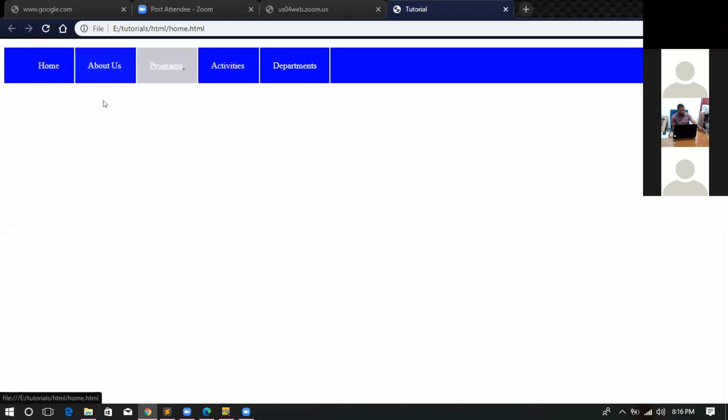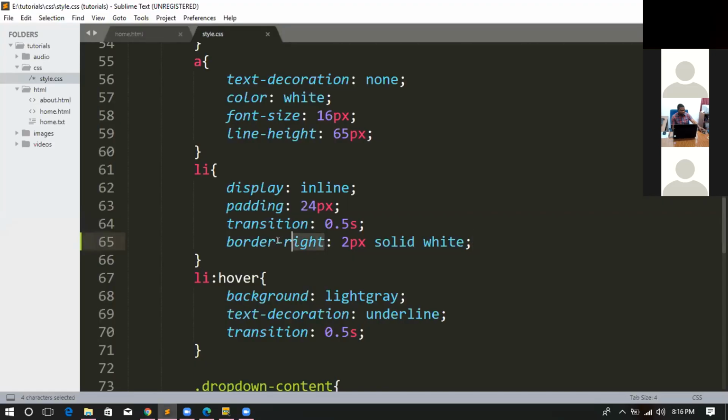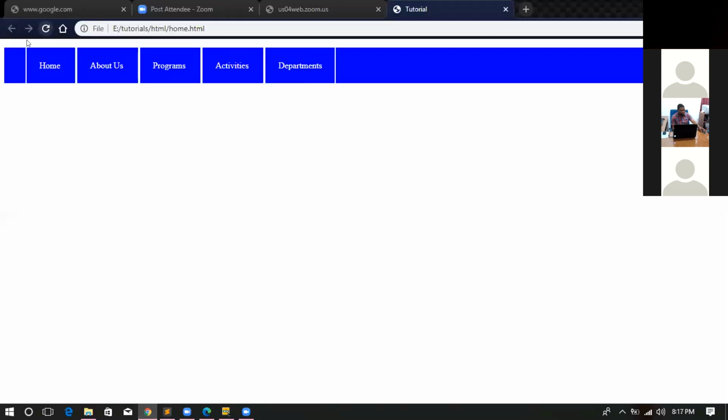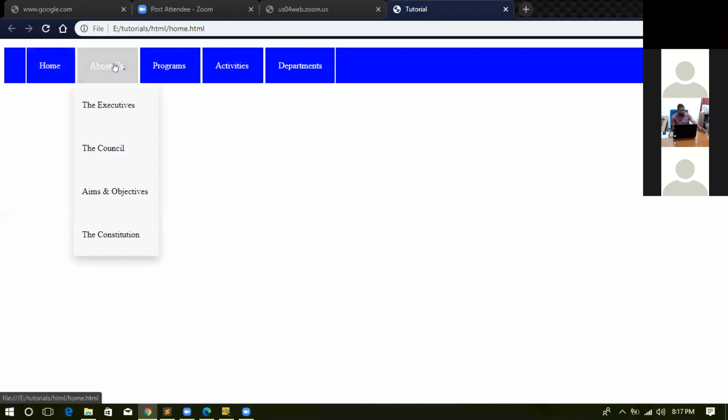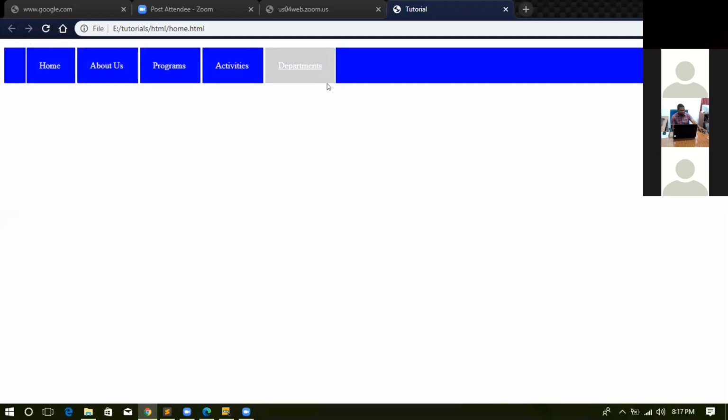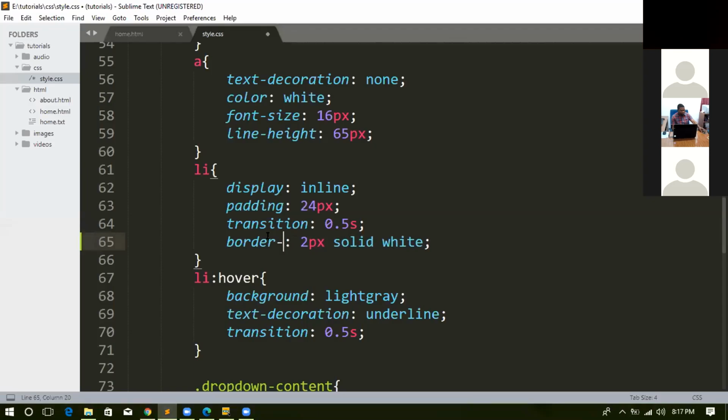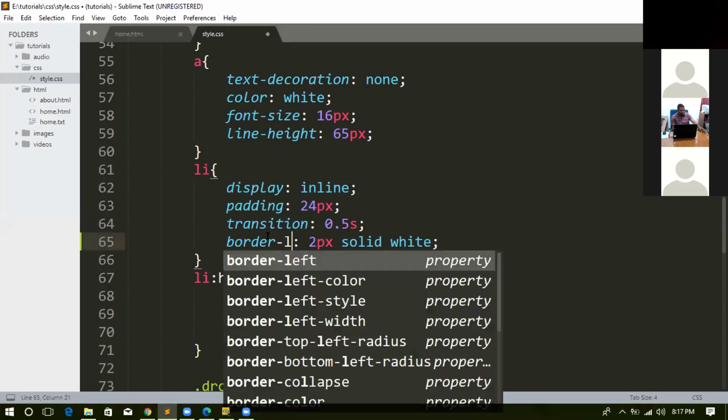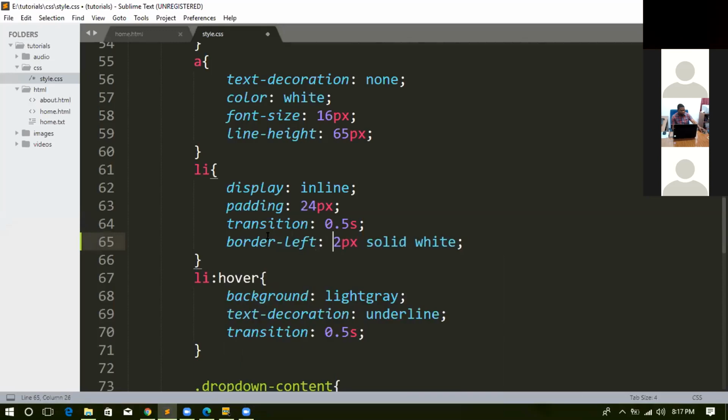So you can choose to give it both left and right, top and down. For that, you have to state border, save, refresh. So we have it at the top, left, right, then the bottom. So it's based on how you want it. You want the first one. Bring the first one, please. Come again to your code. This one is good. This one is perfect.